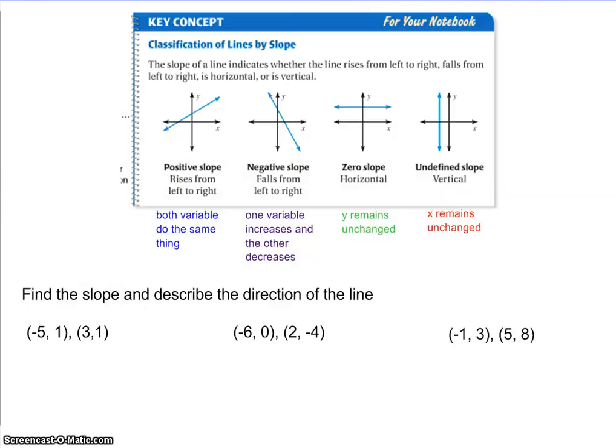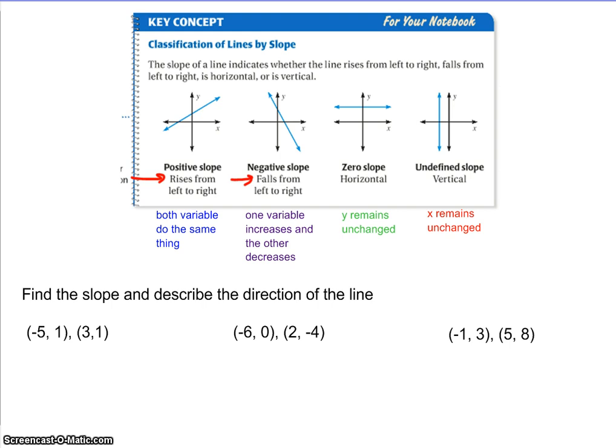So next piece is that we have 4 types of slopes that we're going to run into. We have what's called positive slope, which is when my line is rising as I move from left to right. Again, we read from left to right, so we're going to talk about my graph as I go from left to right. We have a negative slope, meaning it's going to fall as we go from left to right. Now, what's going on in those situations?